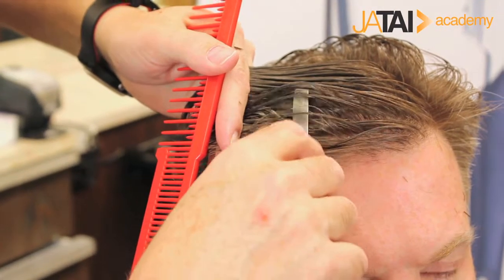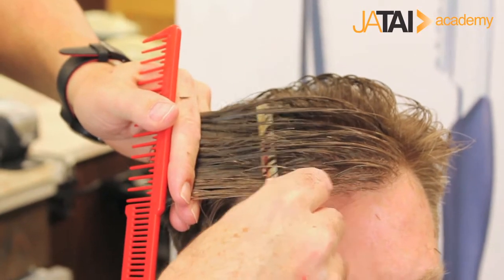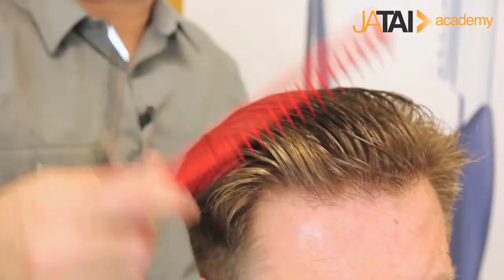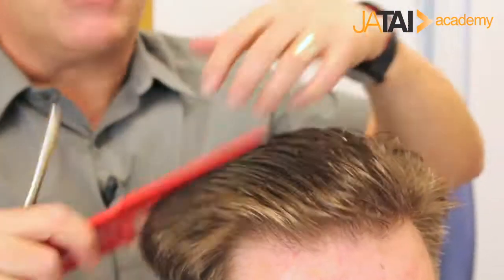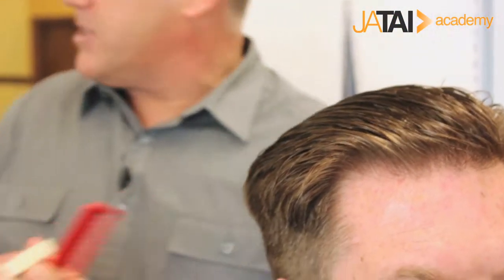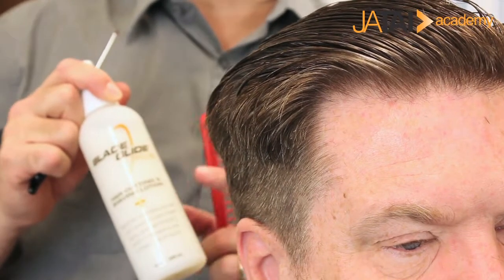Then I'm going to roll the razor up and etch hair from the upper portion of the weave. Alternatively, I can roll the razor down and etch hair from the lower portion of the weave — that can prevent creating layering if we etch from the under portion, taking away bulk without creating shorter hair on top. I'll put the blade back in. I would rehydrate if the hair dried while working — Blade Glide Plus keeps the hair moist and pliable and evens out porosity when we cut. Maintaining even and consistent hydration is critical because varying hydration creates varying degrees of stretch, since damp hair stretches more than dry hair. That's where Blade Glide Plus becomes a powerful tool in precision hair cutting.